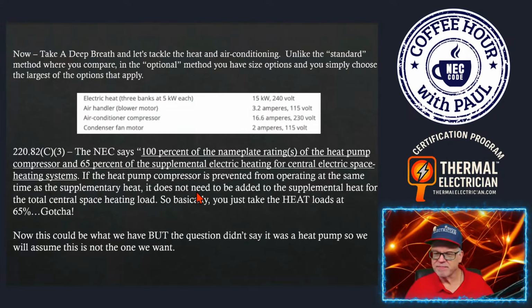Now ours didn't say heat pump, but this is the real world, and you may run into heat pumps. I see more heat pumps than most. I have a heat pump in my house, but I also have supplemental heat. I had a 15 kW strip, and I removed one of the strips so that my generator can handle the surge. Long story, but I disconnected one of the heat strips in order to bring the kW down, that type of thing, because I'm savvy like that. You've probably done the same thing. It doesn't get that cold. 15 kW was overkill in my area here in Virginia.